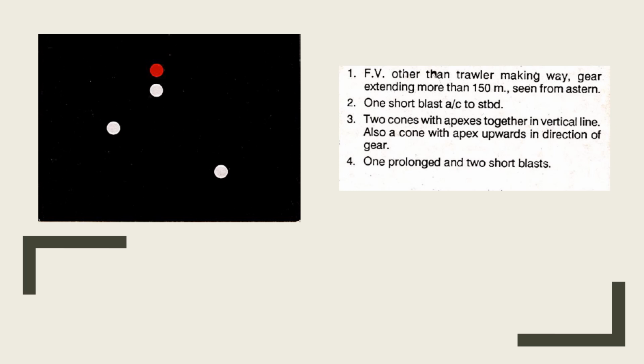Now because this is a fishing vessel, it will display two cones with apexes together in a vertical line and a cone with apex upwards in the direction of the gear. It will have a fog signal of 1 prolonged followed by 2 short blasts.